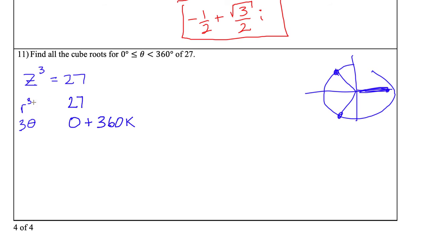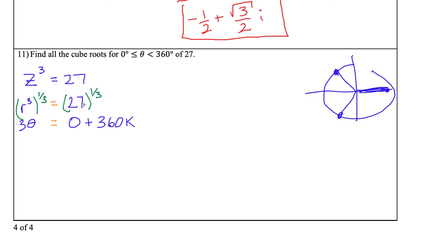Here we go. I'm basically setting these sides equal to each other because I have this equal sign. So I say, yeah, that equals that, that equals that. So let's solve this first equation right here. r to the power 3 equals 27. The way that I do that is I cube root both sides, or another way of saying it is I take both sides to the power of 1/3.